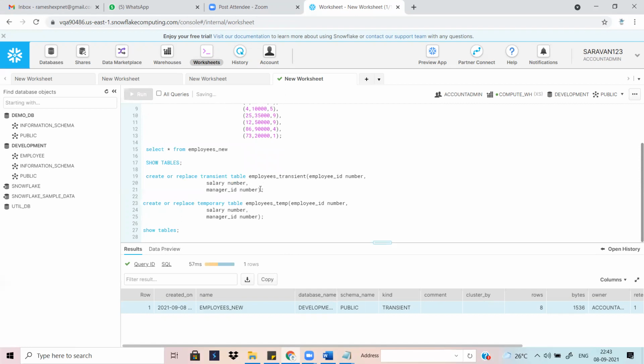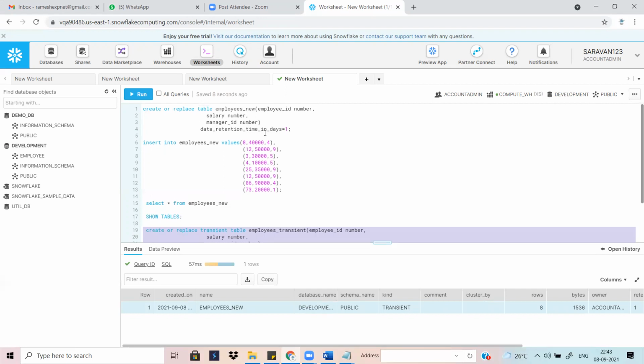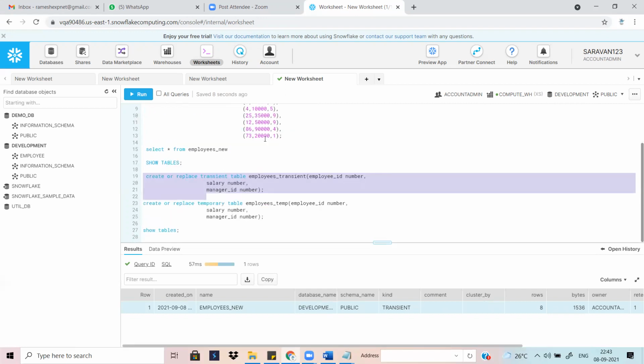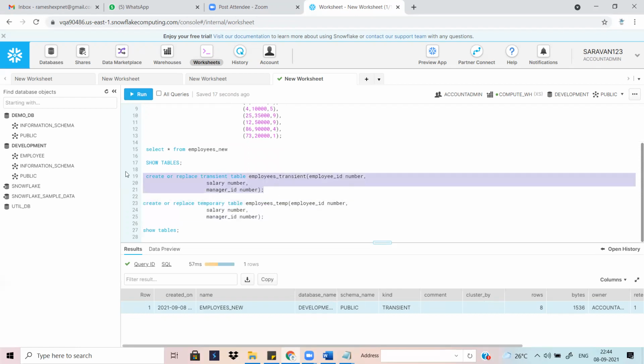So my point is, for a permanent table the maximum retention time is 90 days. But for transient and temporary tables, you have 1 day. When we create the table here, I'm not sure why it's not setting 90 days.